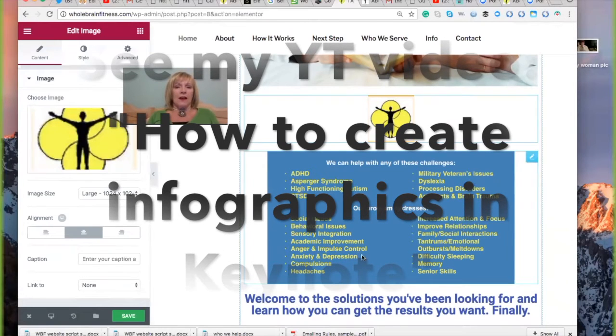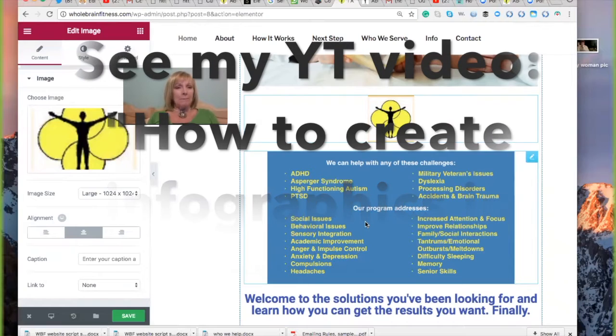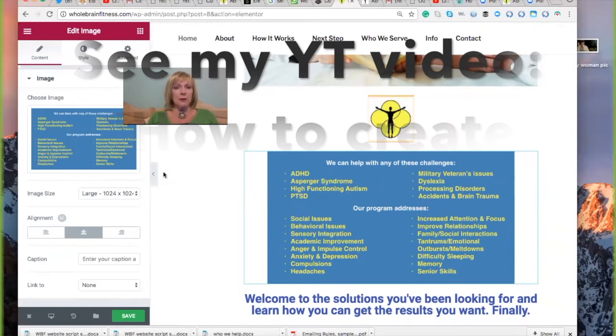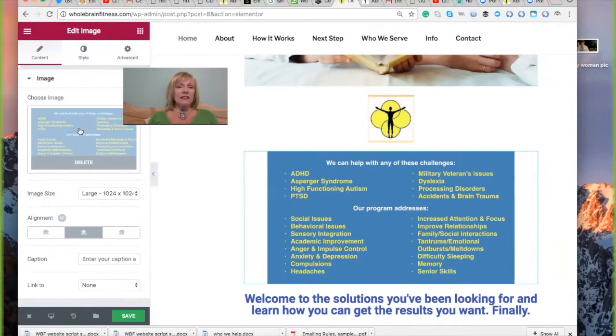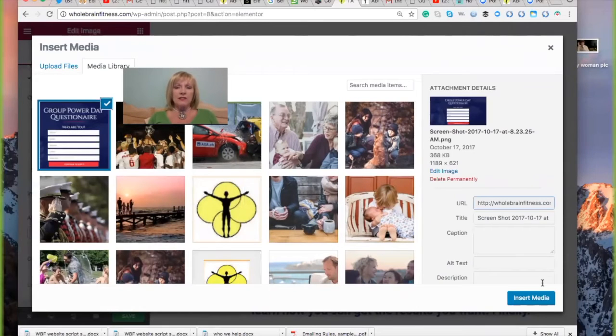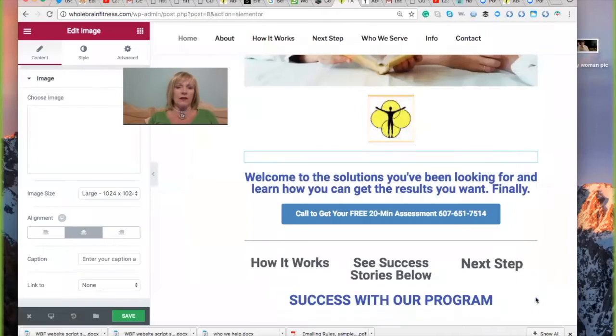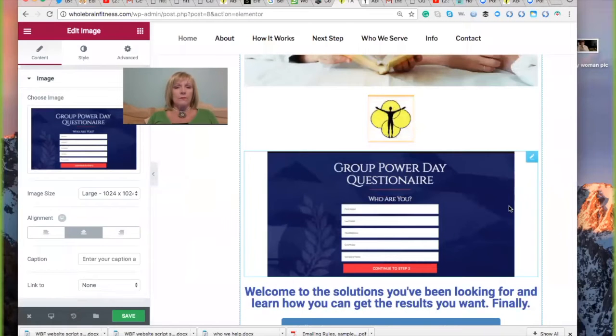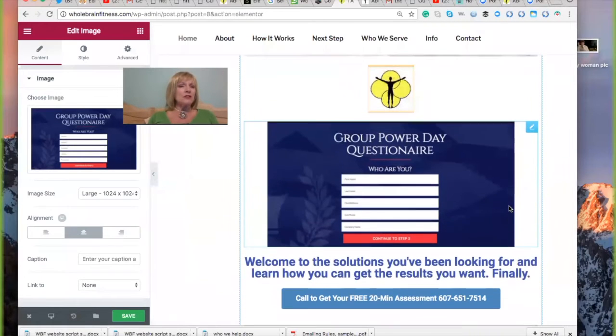And then it became an image. So again, let's click on the image and let's choose a different image for now. Obviously this doesn't fit in this website, but I just wanted to show you how easy it is.